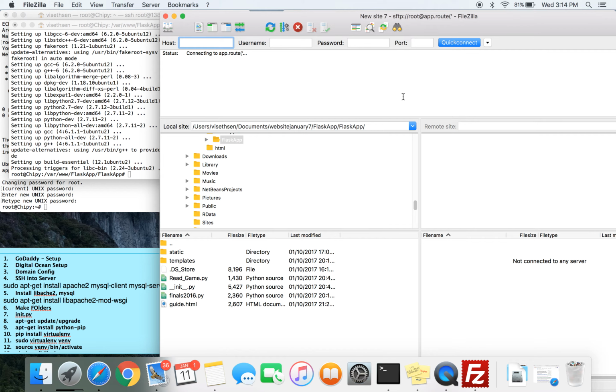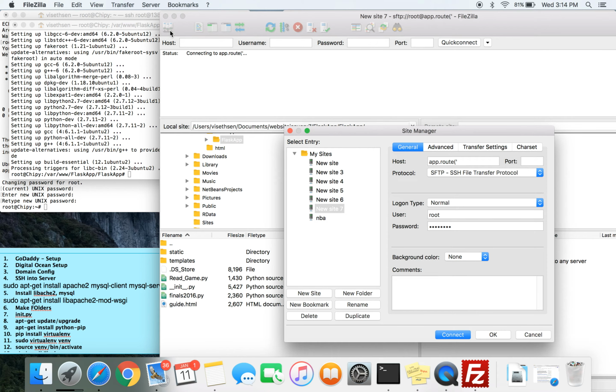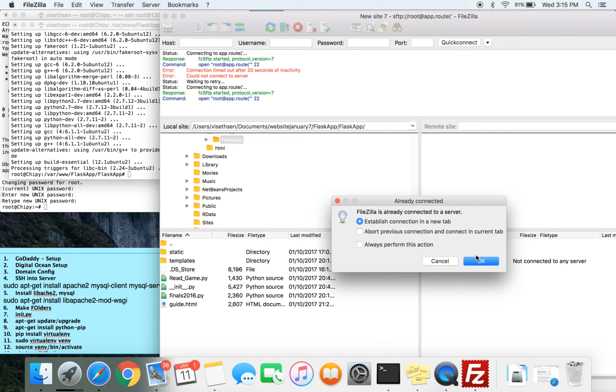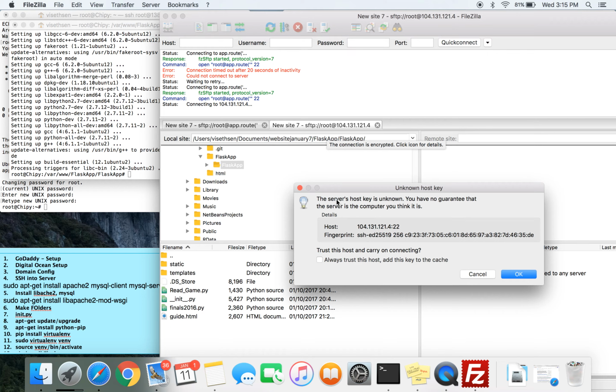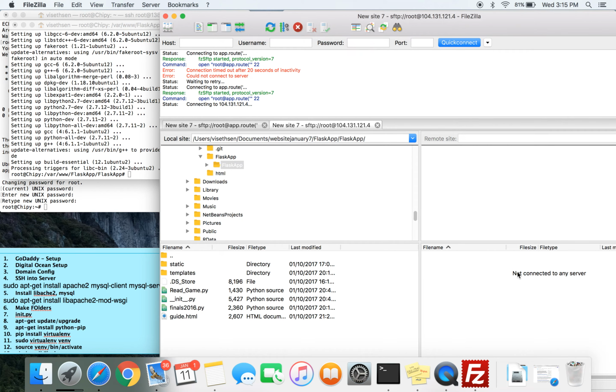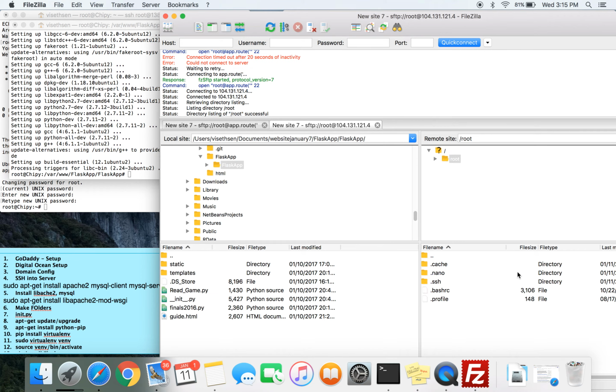I'm not sure why it's taking so long. Make sure you press enter and then it should work. Now the first time you connect, it's going to tell you the host key is unknown. It's because you're just connecting for the first time. You can check this. I don't, just because I'm still new and I don't want something to happen that I'm unaware of. And if you remember when we logged in the first time, we were in root.